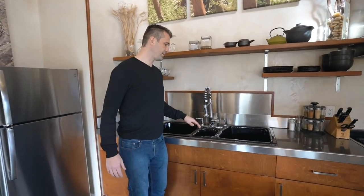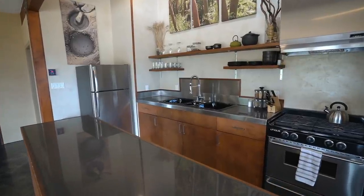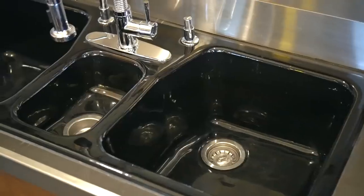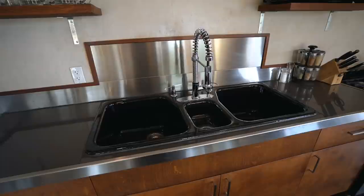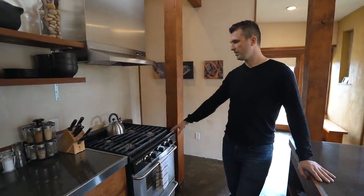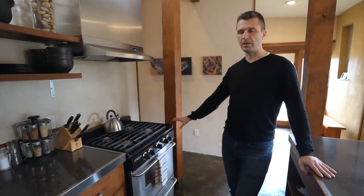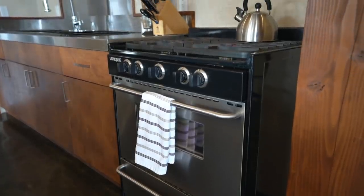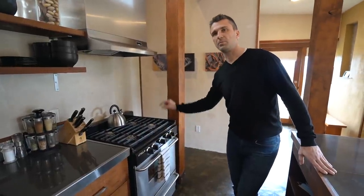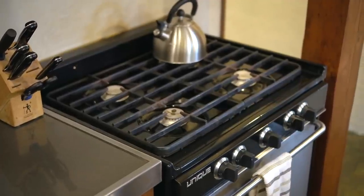This here is a cast iron sink — Tanya had the idea of building an eco-retreat and she found this cast iron sink that someone was trying to get rid of, and it sat on our balcony for probably a year or two before we started building. This stove is really ideal for off-grid scenarios because you don't need any power supply to run it. It's a propane stove with a little nine-volt battery that causes a spark once you have the propane flowing, and the oven works the same way.